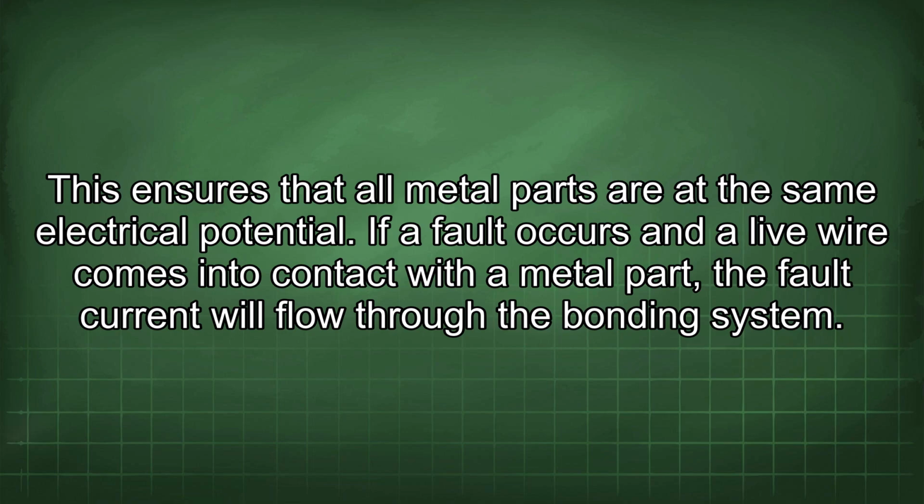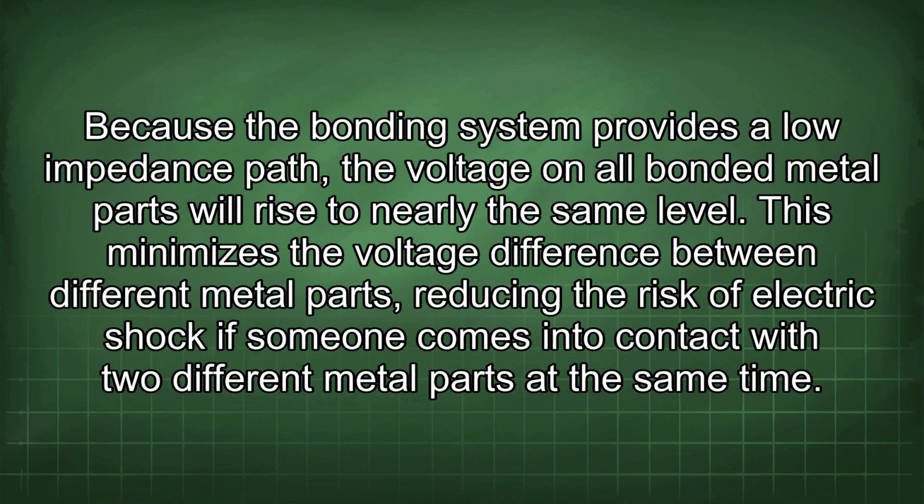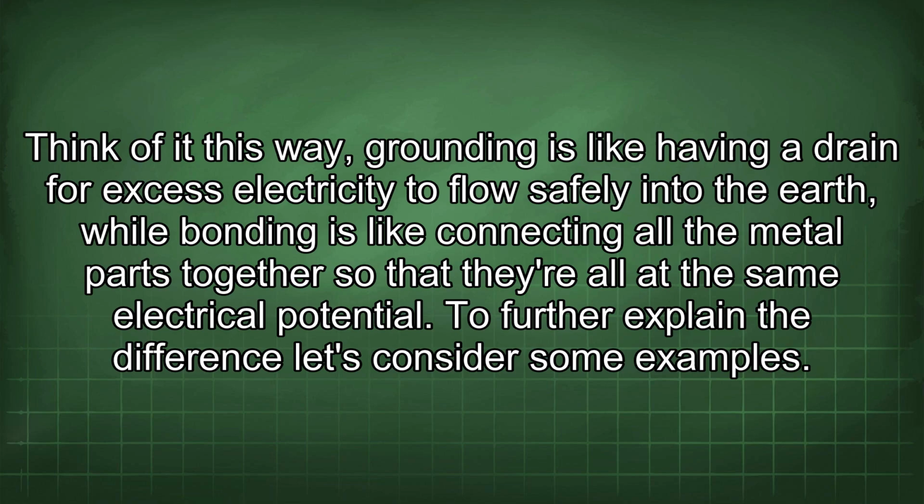If a fault occurs and a live wire comes into contact with a metal part, the fault current will flow through the bonding system. Because the bonding system provides a low impedance path, the voltage on all bonded metal parts will rise to nearly the same level. This minimizes the voltage difference between different metal parts, reducing the risk of electric shock if someone comes into contact with two different metal parts at the same time. Think of it this way: grounding is like having a drain for excess electricity to flow safely into the earth, while bonding is like connecting all the metal parts together so that they are all at the same electrical potential.